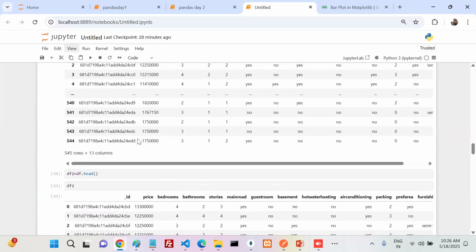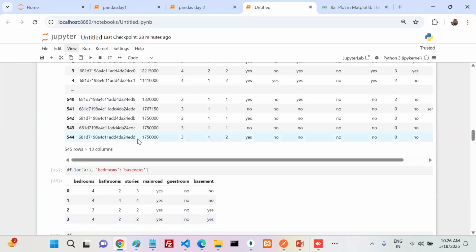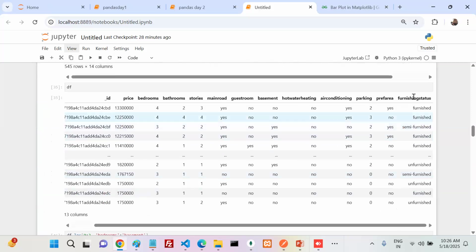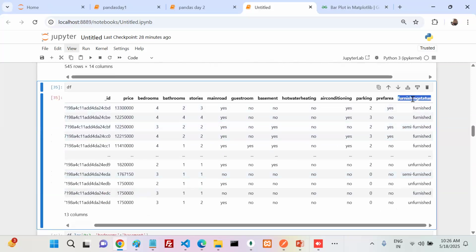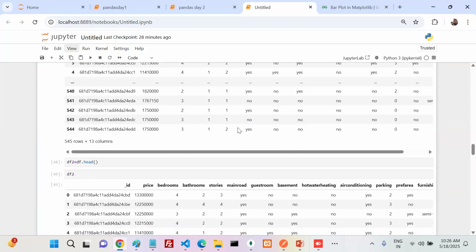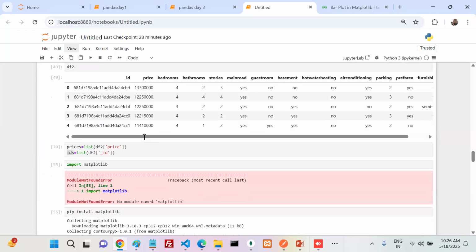Okay, so can we do one thing? These are the values, right? For example, furnishing status, ID only can take it. You can get IDs, DF2 of IDs.